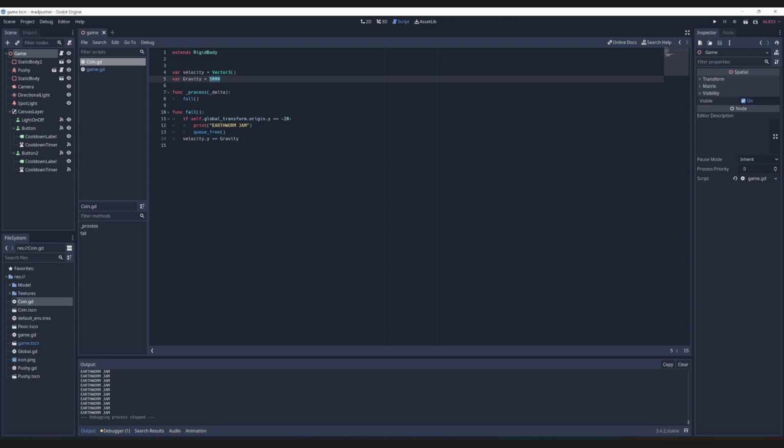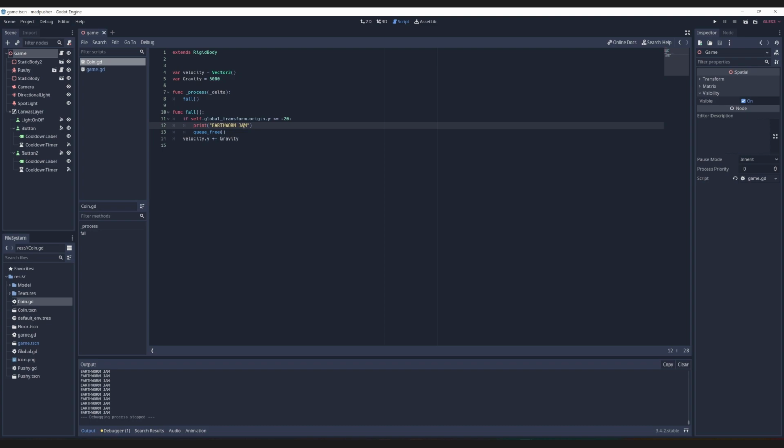And in case you're new to Godot or coding in general, this print thing I have here, I have Earthworm Jim here. You could put anything on it. The player won't see it.